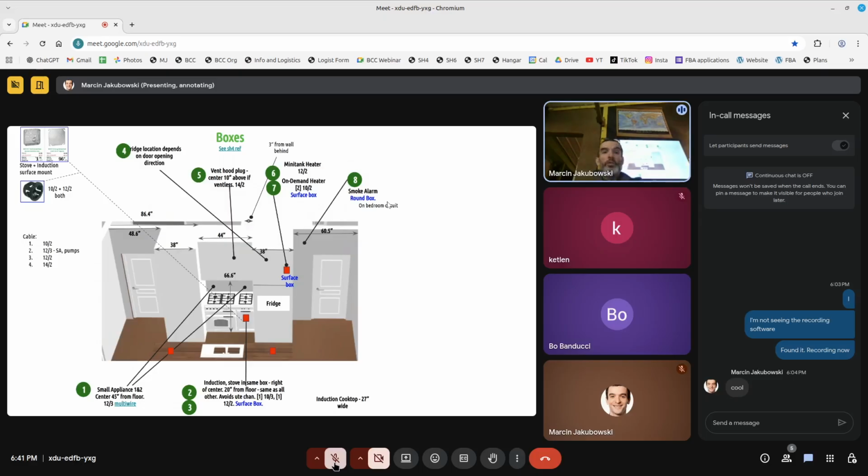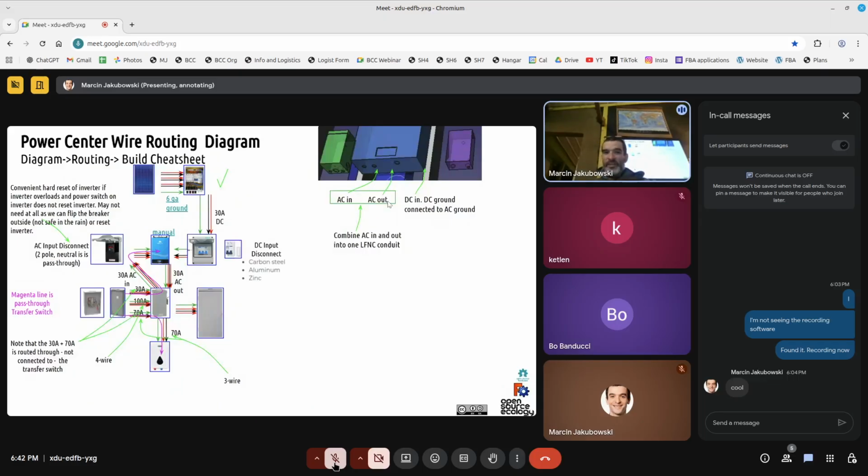What we'll be doing in the actual workshop, for example, this is actually the kitchen section of the house we're going to build. So here we line up, okay, where are all the boxes? There's a whole load of different things, from higher power things like running the induction cooktop or stove, to smaller wires, fridge, smoke alarm, etc. So we're going to get into this kind of stuff, laying out all the wiring into the walls, and some of it we're actually going to lay into the walls at the structural stage. So we're actually going to install some panels that have some electrical in them. You'll see how that is done.